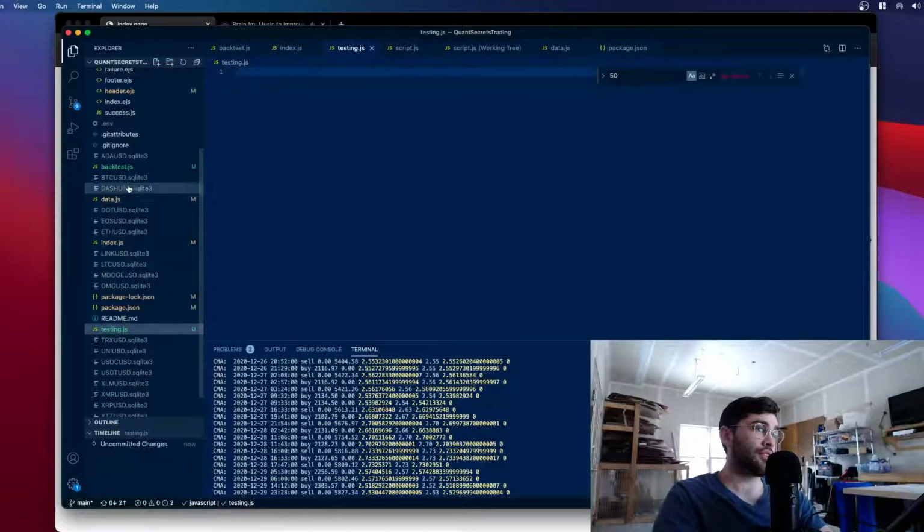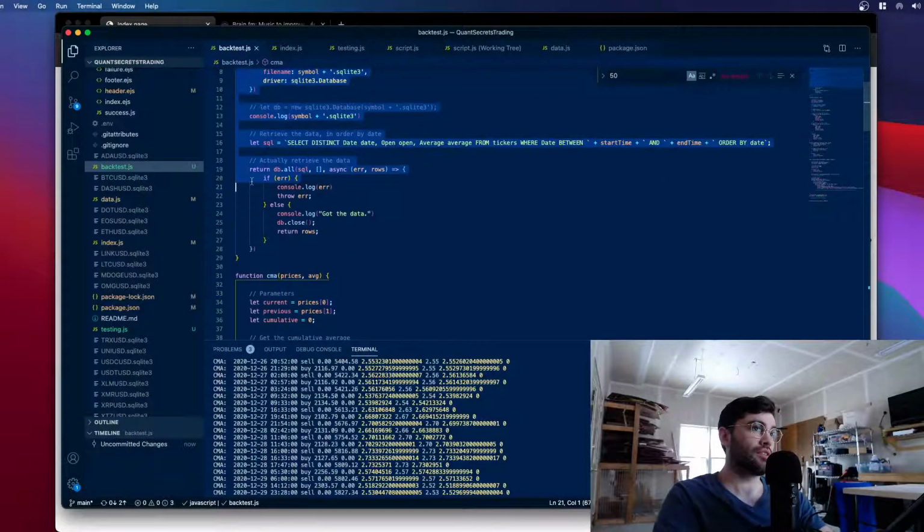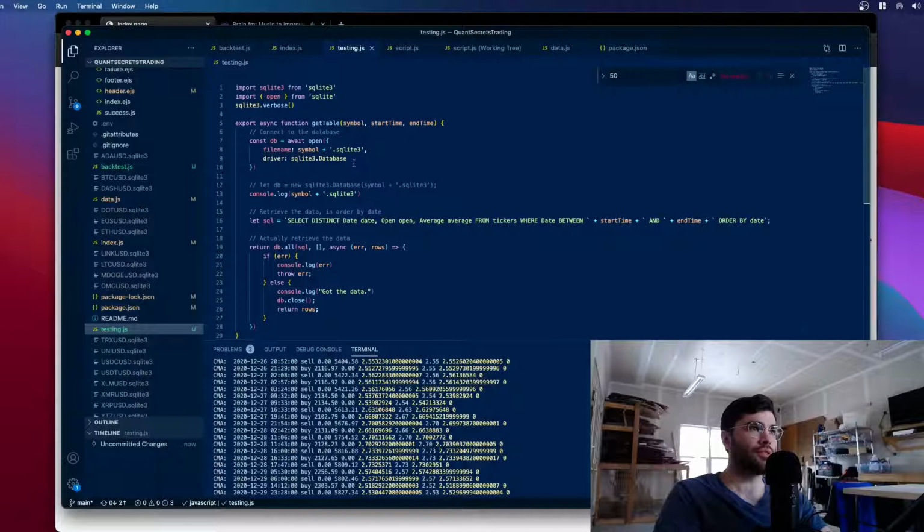It's basically going to be the same as my backtest.js.